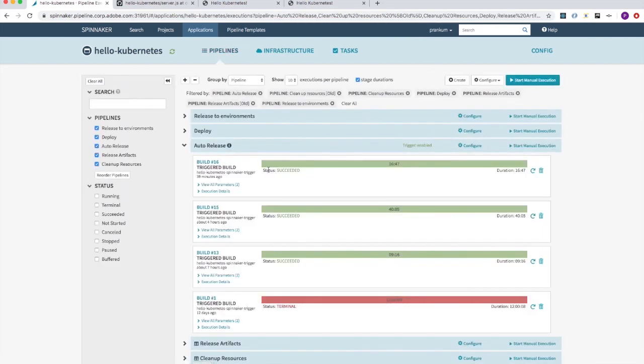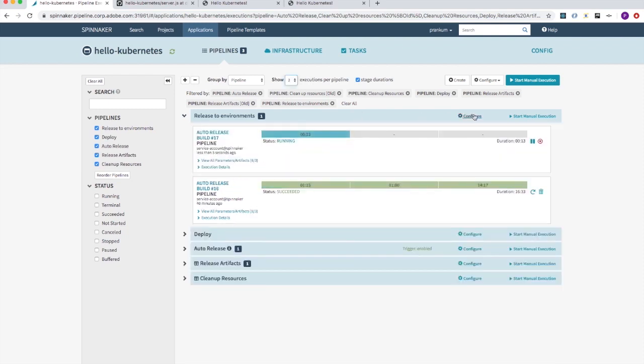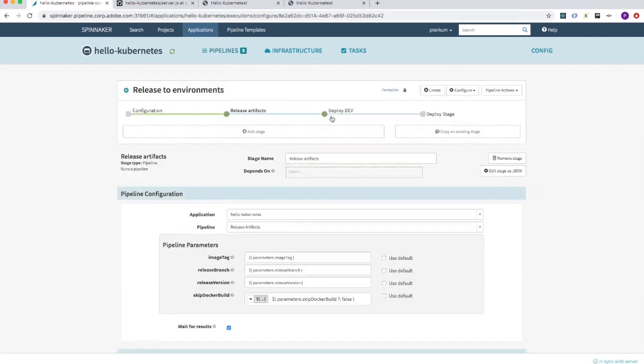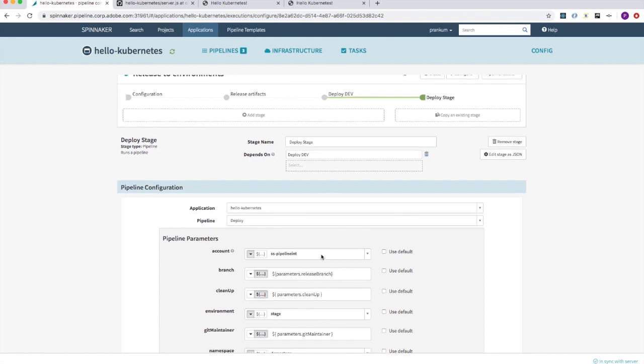As per our strategy, the release pipeline releases artifacts first, a Docker image and a Helm chart in this case, and then proceeds to deploy those to environments. With our actual production apps, the release pipeline can get slightly more involved and include stages to wait between environments or deploy it in parallel if there are multiple regions for the same environment.